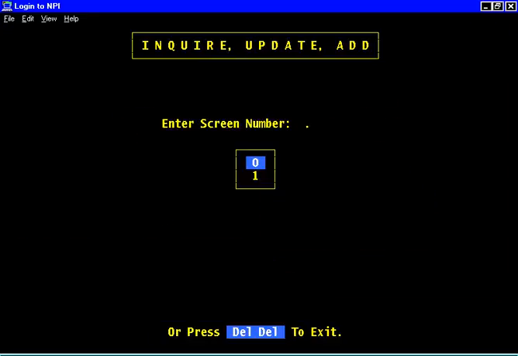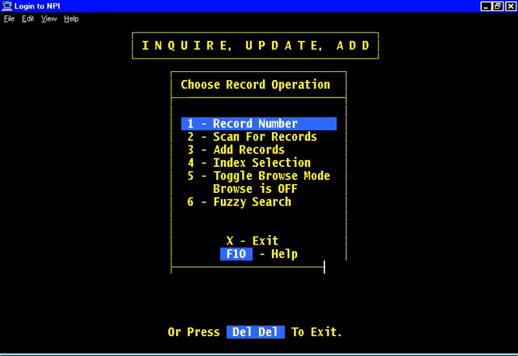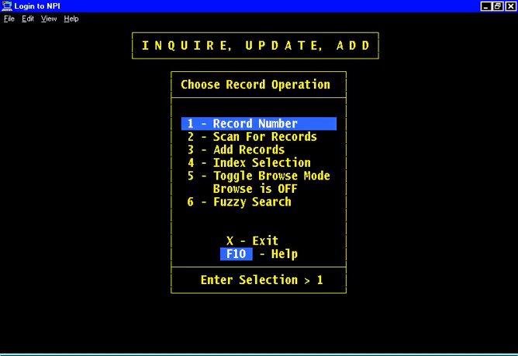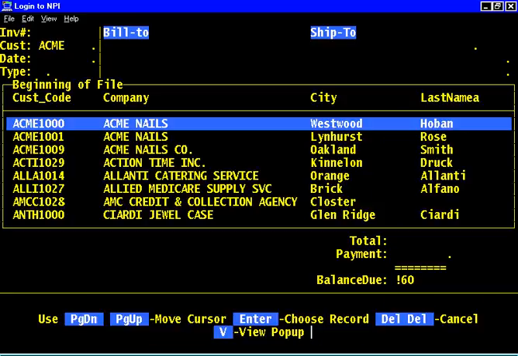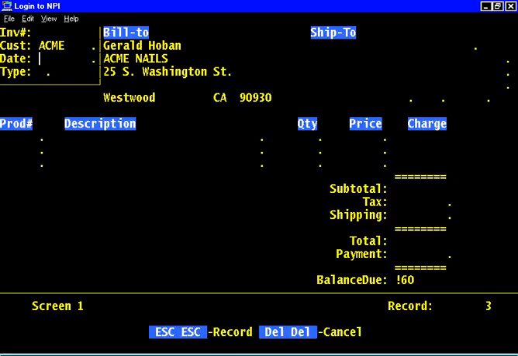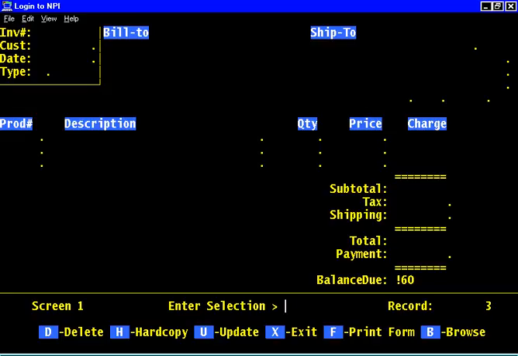Alright, we were on the browse screen for VG invoice and we were adding a record. We typed in ACME, and because of that, FilePro brought up a browse and we found exactly the record we wanted, and we hit enter and it took it. Okay, just like this. However, let's do this again.